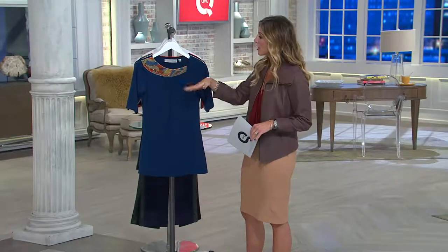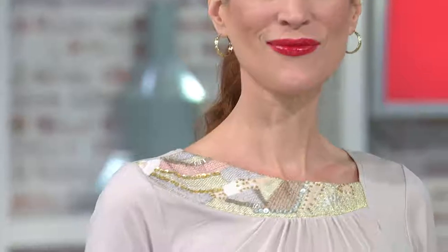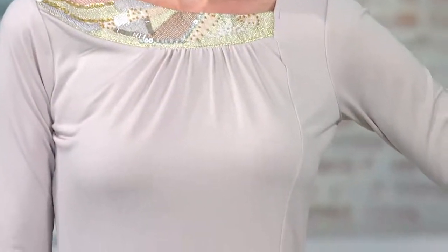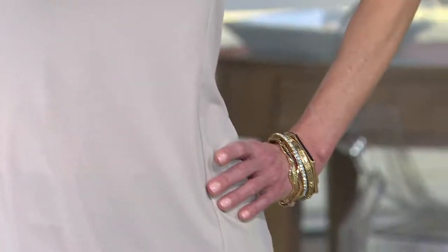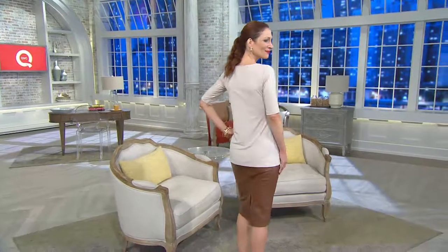He thought of her and just wanted to bring that look — yes, this is something she would wear. This is something you could put on and feel like that goddess, that queen, something glamorous. He's all about modern-day glamour — glamour we wear for daytime. I love seeing Kate in that light wheat; it's so soft and pretty. A lot of the faux leathers are coming in beautiful camel, caramel, and cognac colors, and that light wheat looks pretty paired with them. Look at how nice it lays over whatever bottom you want to pair it with. The elbow sleeves are perfect for right now — good arm coverage — and you can pop it over blazers and jackets as the weather gets cooler, using this as a nice layering piece.